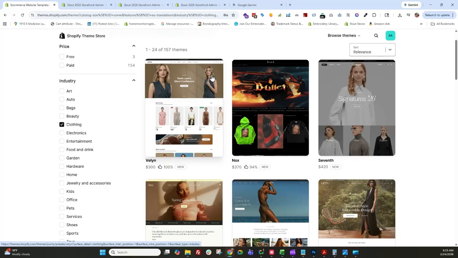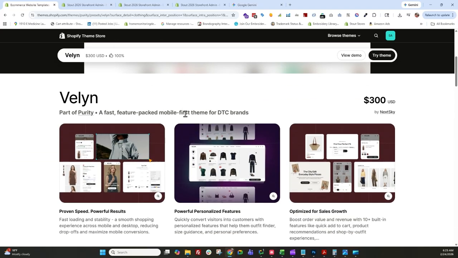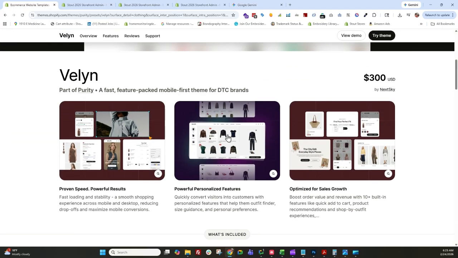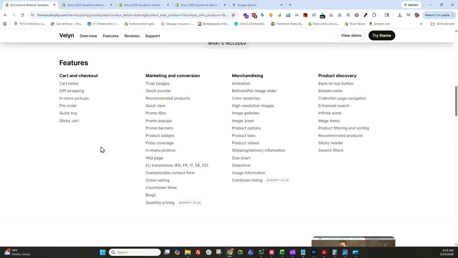What's really fun is that you can actually try these on your site. If you wanted to take a look at them, you could go into one here. Let's try this one. I can view a demo of it, so I can scroll around and see what it does. And I can also try it. If I try it, it'll install it, but I cannot use it as my theme on the live site until I pay for it. But it's really nice to be able to try some of these out and see how the layouts work and what type of templates they have in the themes.